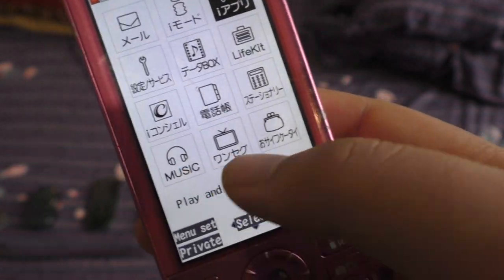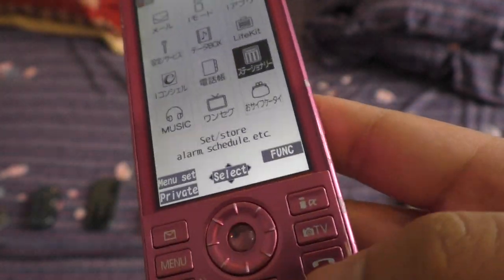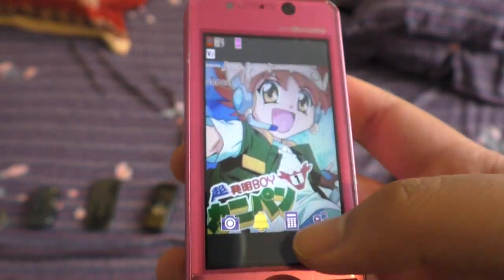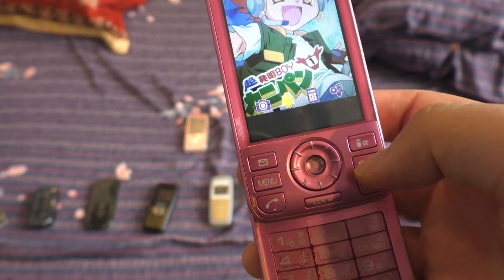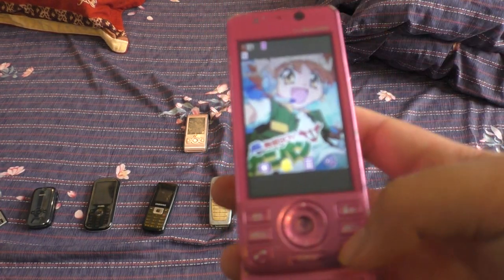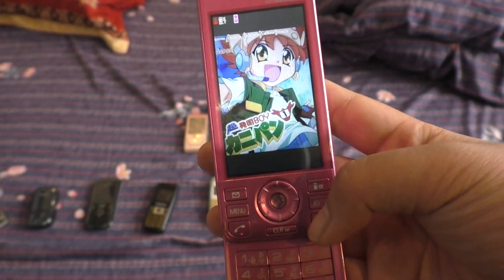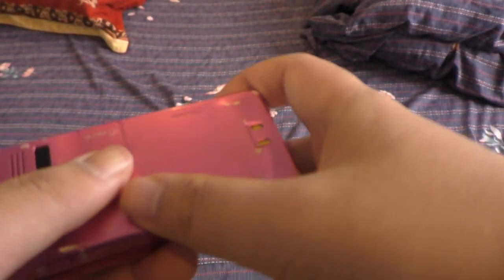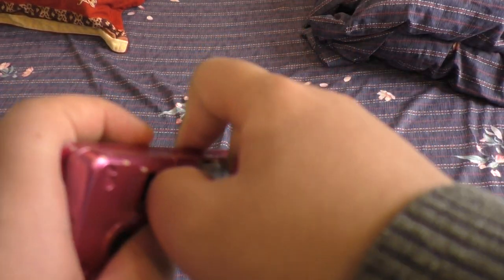I kind of learned a bit of Japanese, but there is an English description on this one, so non-Japanese readers may actually be able to use it when they go to Japan. I'm not sure if a phone like this can be used in Japan though, because it uses an FOMA card — so I'm not sure if it will be usable when traveling to Japan. But hey, very cool phone in my collection. I only paid 50,000 for this one. The camera doesn't seem to be that clear, so I'm going to pull this out and we'll return to it later.